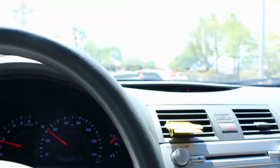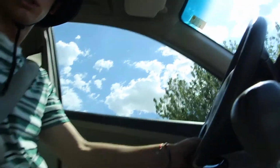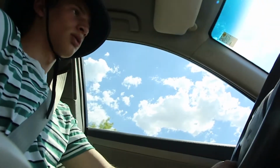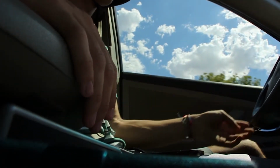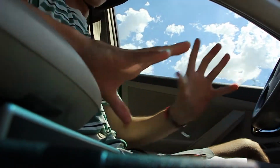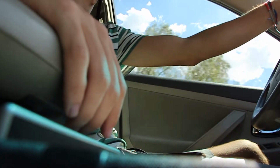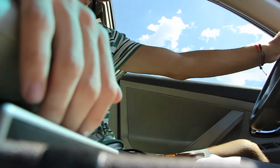So, yeah, we're on our way. We are 7 minutes out. And yeah, we got this. Here we go. Alright, I'm just gonna put you guys on the floor because I'm not supposed to be filming and driving. You can probably see a little bit of me driving, but yeah, hands free. So this is the second one. We are on our way to drop off the silver.